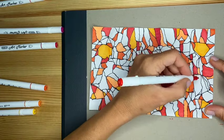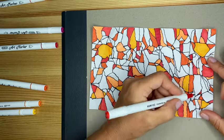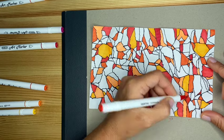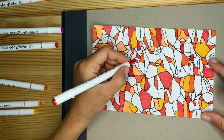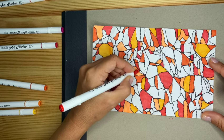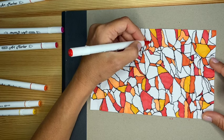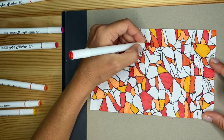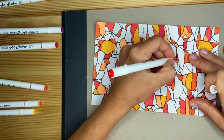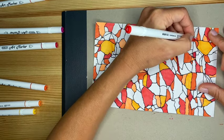I know our choices are becoming less and less, so you need to think more and more when you place the colors. If you're doing this with your kids or with your younger students, that is an excellent activity for enhancing and supporting their critical thinking skills, right? You can ask them questions, like, where would you put this color now? Did you check and make sure that you didn't put it already in that position? If you're practicing by yourself, just ask yourself the same questions and go ahead.